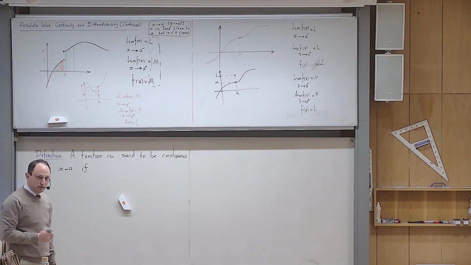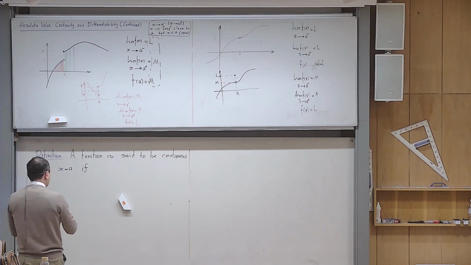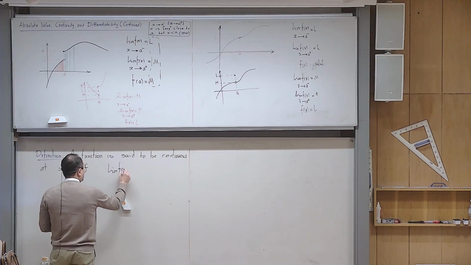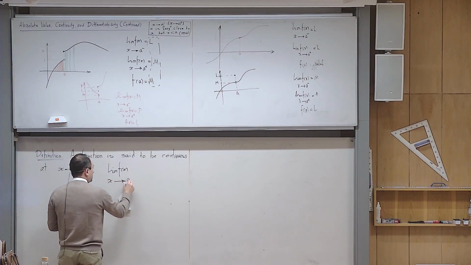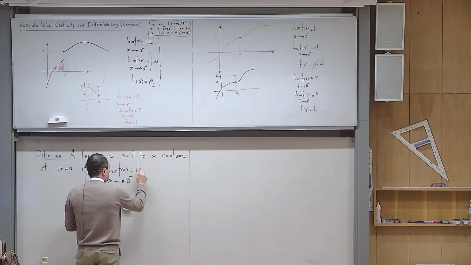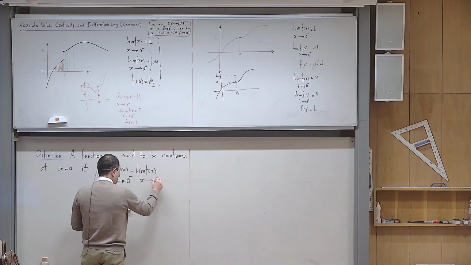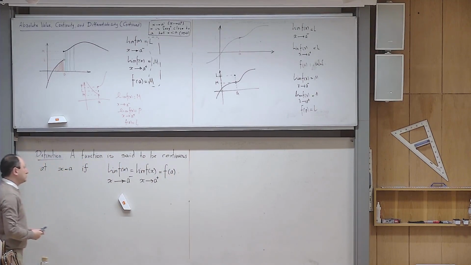Yes, Rasmus, this time? If the limit from left is equal to the limit from the right. Yes, yes, yes. For any point. So I would write the limit of f of x when x goes to this given number, the investigating number, from the left, okay? Is equal to the limit from the right. Is it enough? And it's also equal to the value itself. Exactly. So actually you see, you are able to define it yourself and it is reasonable.